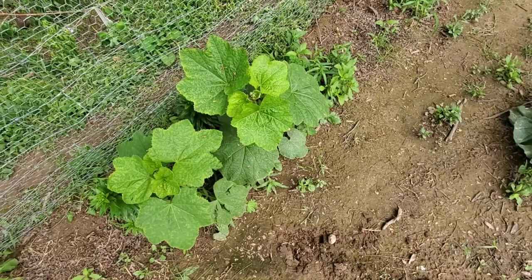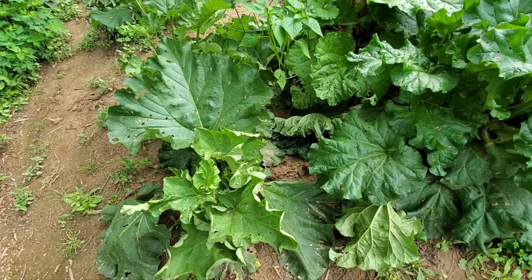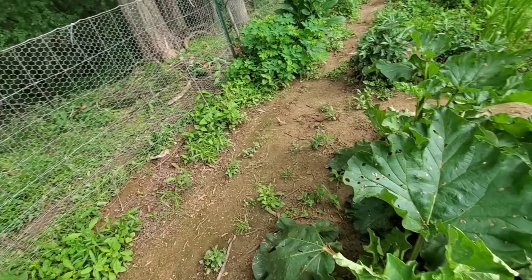I'm kind of thinking the asparagus will get moved up along a corner of the house as well. That'll be shady for it for the meantime, but we do plan on building a different house at some point, so this one will be gone and a new one will be up in a different spot — hopefully sometime in the next couple years — which means it would be back in the sun. But for now, this is just kind of how we're doing things. I'm also thinking I can move some things like rhubarb into the woods and free up some garden space.